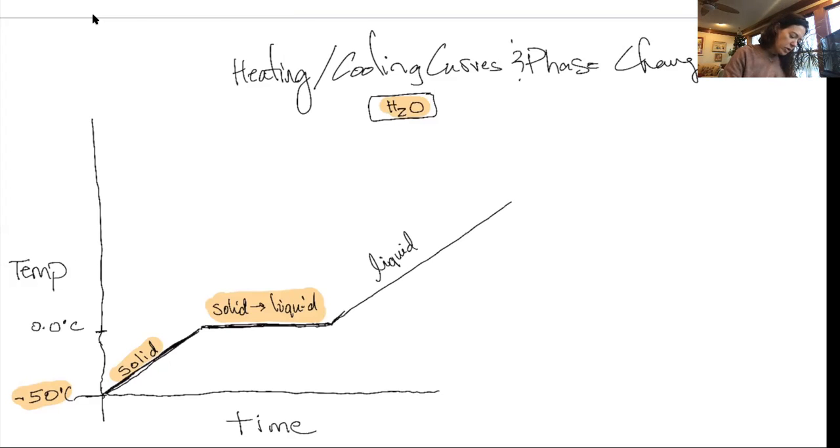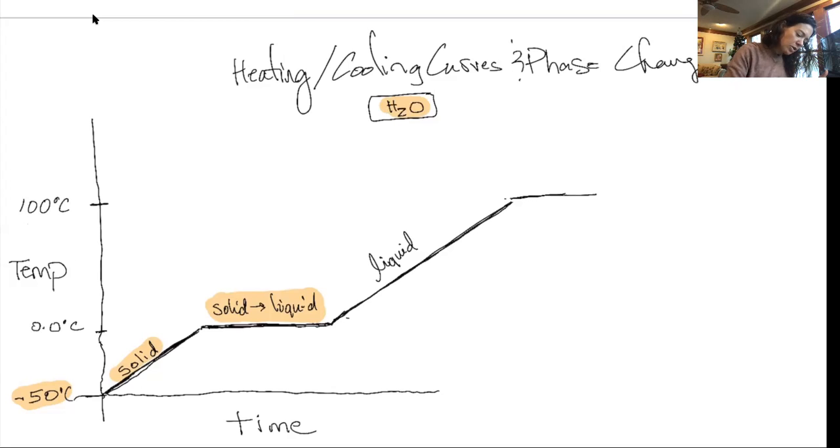And that's going to happen as the energy of the particles gets greater and greater. At some point, those particles are going to have enough energy to exit the system and no longer be a liquid, but start turning into a gas. For water, that's going to happen typically right around 100 degrees Celsius. Let's put that about right there.